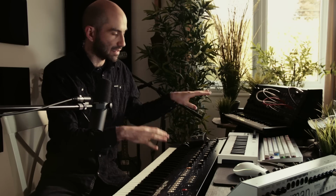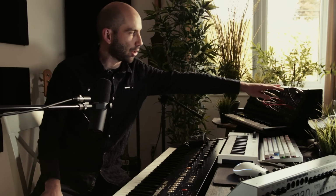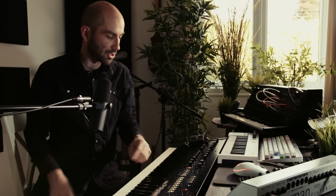For me, primarily it's a way to quickly patch different synths into different effects, and also guitars and basses and stuff like that. If you think about it, you're basically connecting all your different inputs and outputs around your studio. For example, the output of the MS-20 goes in the back of the patch bay, the output of the Poly 6 goes in the back, and then I have this Sherman filter bank here, which is a distortion unit, which has an input and an output. So again, I put the input and the output into the patch bay in the back.